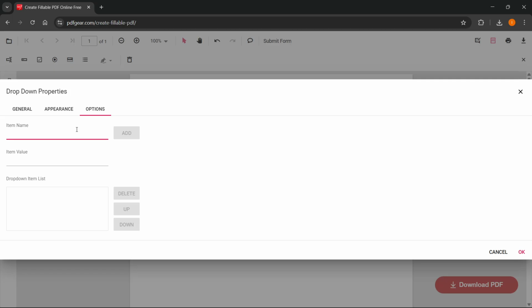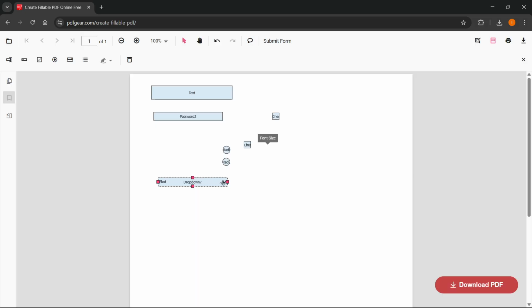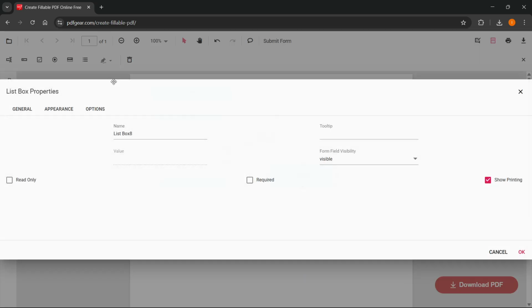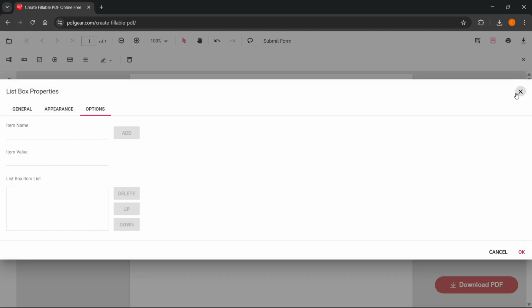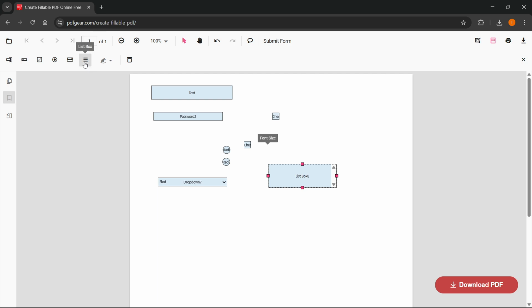For example, you want to go to options. I'm going to add some colors. I'm going to click on add. There we go. Red. And I'm going to do blue over here. And let's just do yellow as well. Add, okay, like this. I'm going to click on OK, and as you can see, the drop down now has options. So here I could also go to list box, which of course is the same. Right click properties, you can edit this one as well. In here it's pretty much the same as the drop down. And then you also have digital signatures if you want people to add digital signatures or stuff like that.